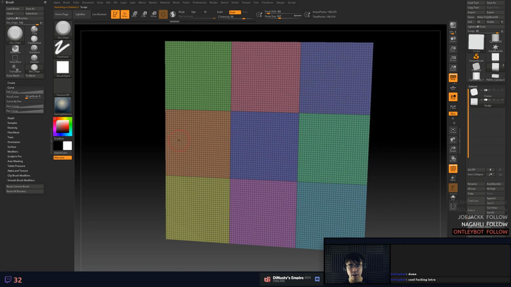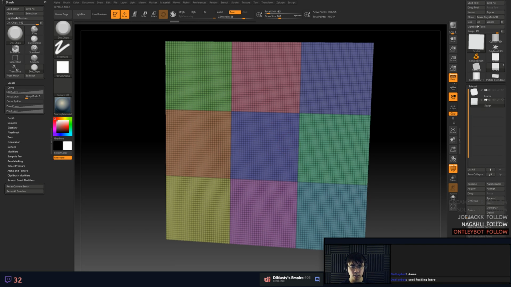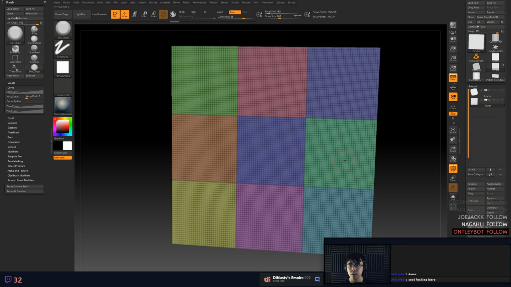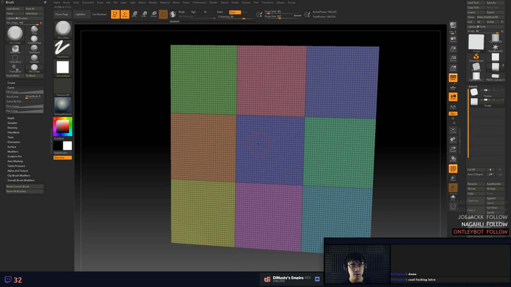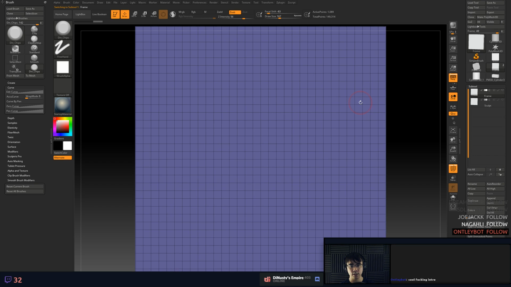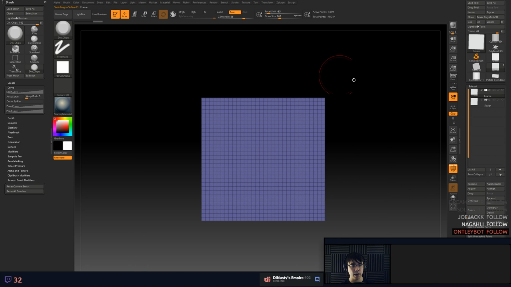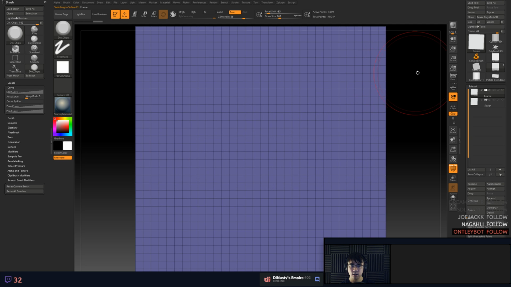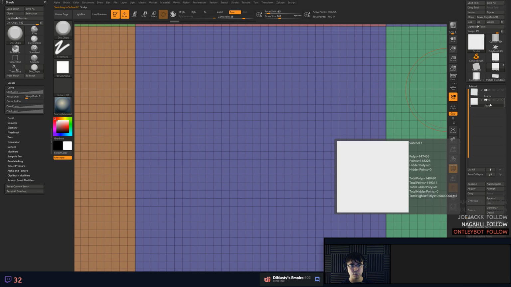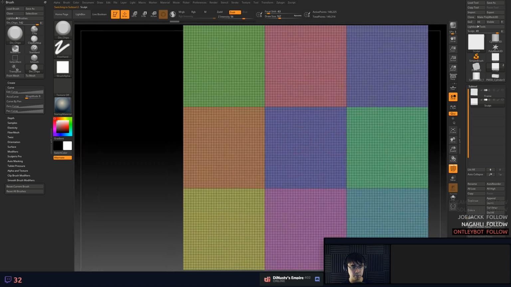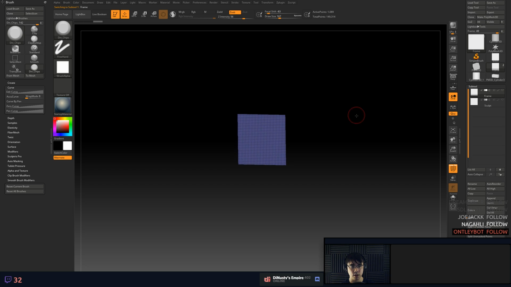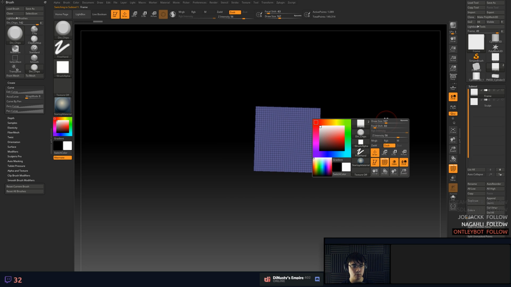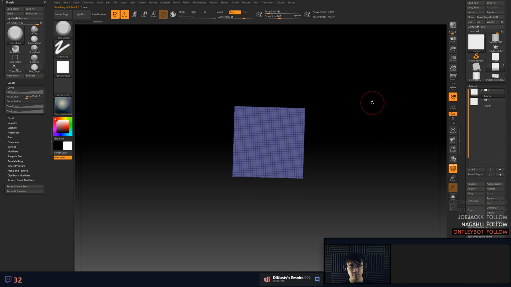So I duped it left and right, took all three of those, merged them, and then duped it up, and then duped it down, merged all of them again, and welded all of the verts, so it's just one mesh. Before doing all of that, I duplicated the center one so that I have this one. The reason for that is so that when we try to capture this stuff, you turn perspective off, and then you frame this, and then you switch back to this one, and you would have your tiling square. So we'll get back to that after we get these blocks in here, and these stones, these brickaroonies. How you guys doing?